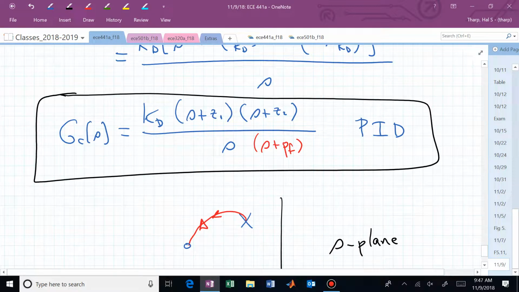So now we have 2 zeros and 1 pole being introduced by our controller. So we have how many poles? 3. How many zeros? 2. So now our pole zero excess is 1. Those asymptotes at plus and minus 90 have vanished. We've performed some magic, haven't we, by this? And we've agreed that magic is really coming because we're neglecting that S plus P sub F factor. So now we don't have asymptotes at plus and minus 90.